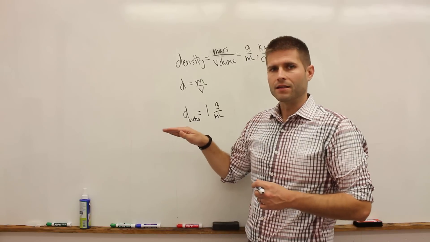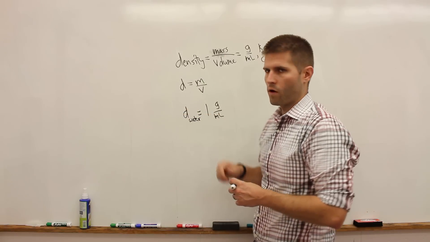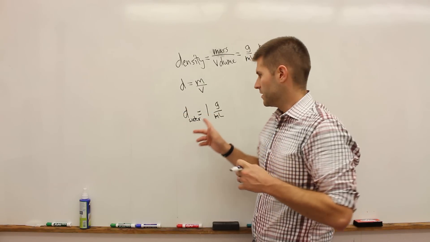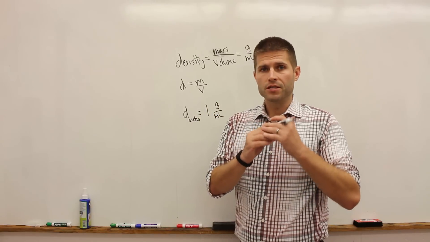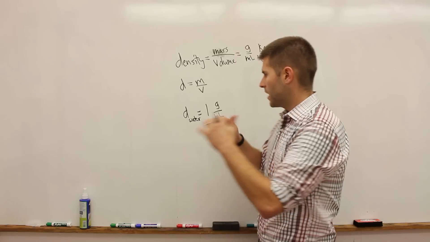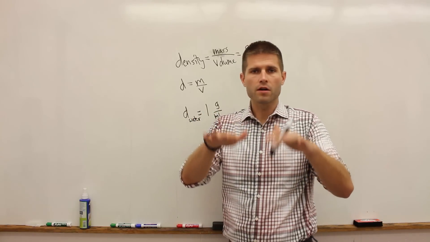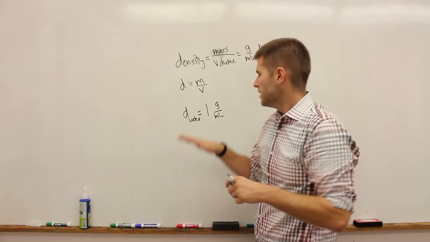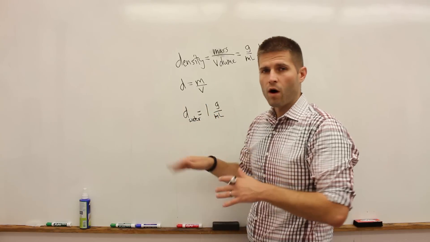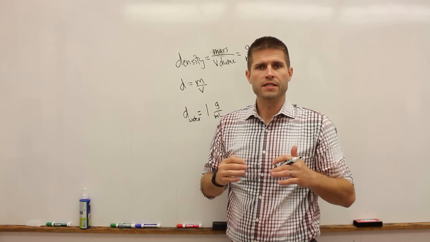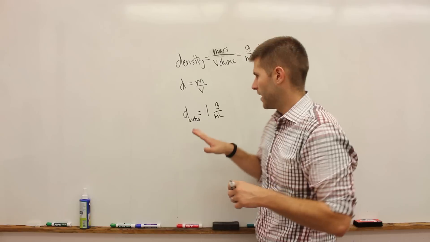If we were talking about something that is less dense than water, that number would be smaller than one gram per milliliter and that substance would float. So we can talk about density and that's part of the reason why these things sink and float. We're going to be identifying based on the density of water and getting a physical representation of what's going on with these values.